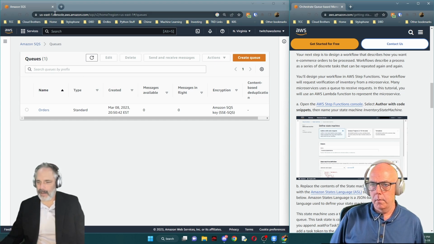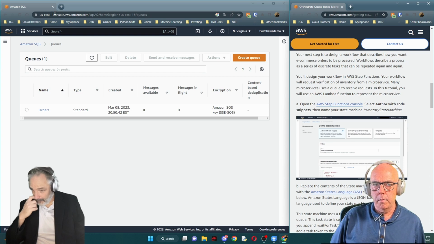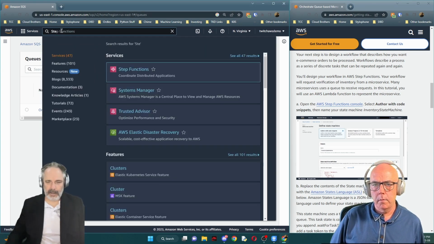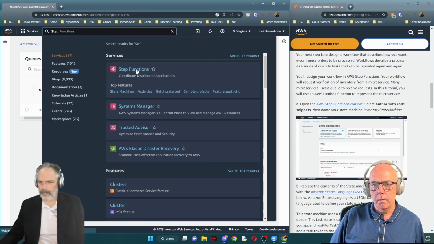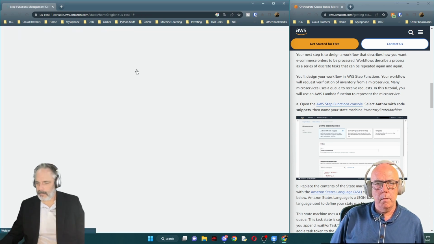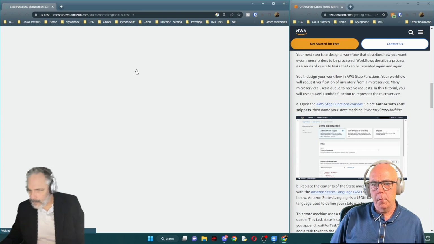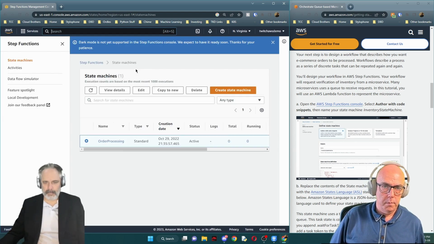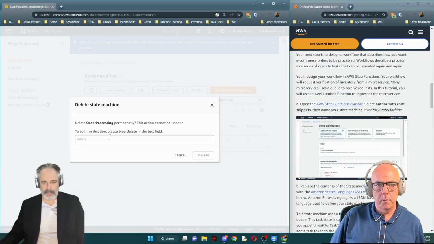So you open the AWS Step Functions console. Let's look for that. Step Functions. Similar to before, we're just going to delete this because we do not need it for this demo.